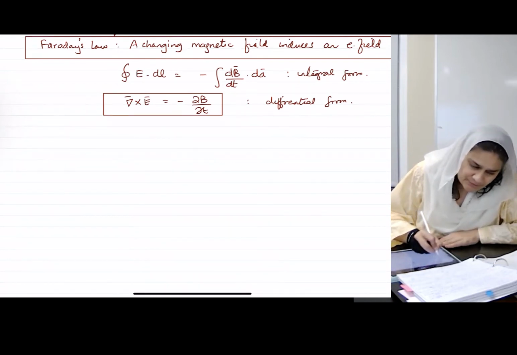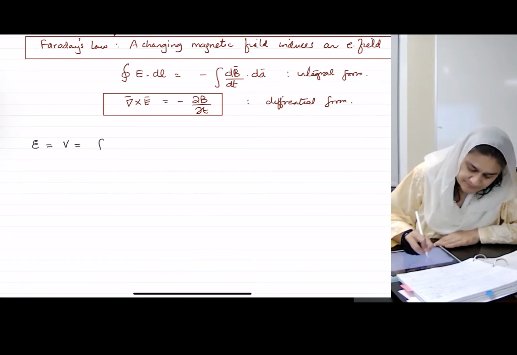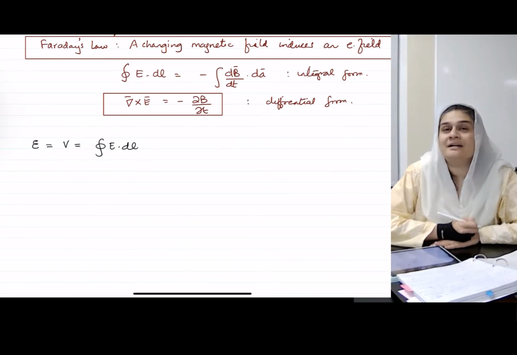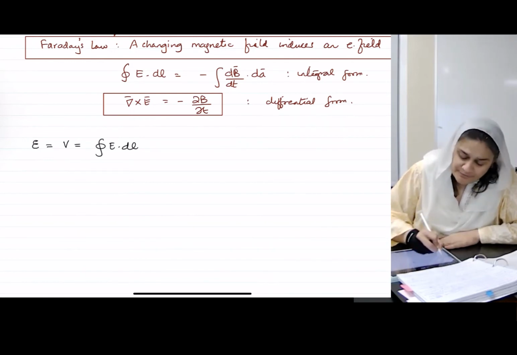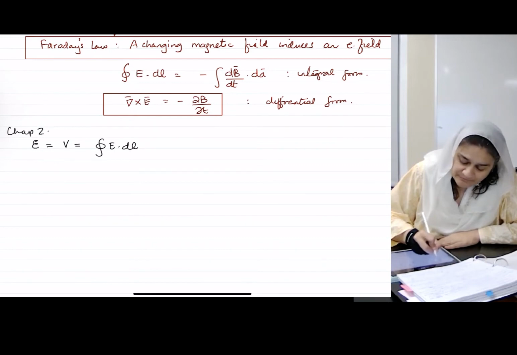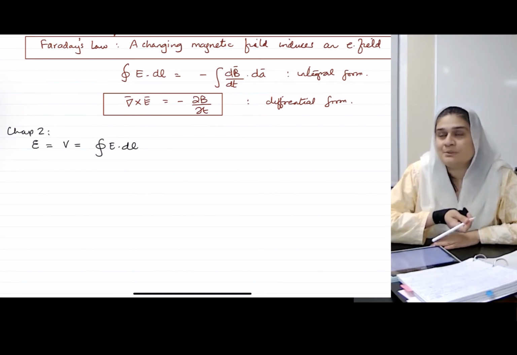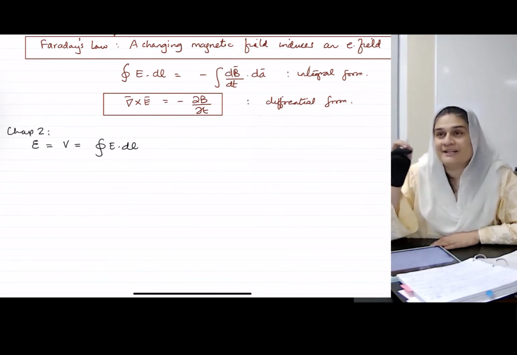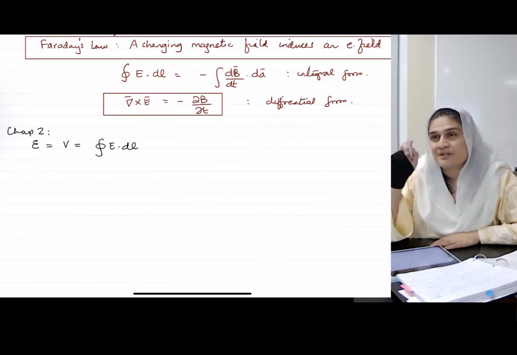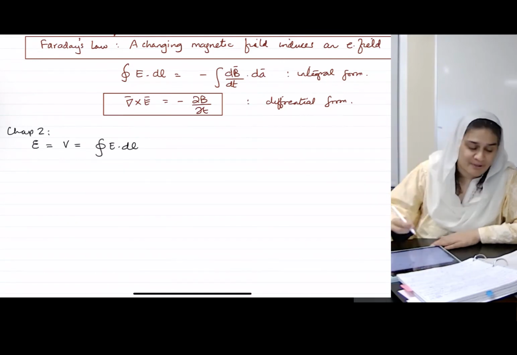I told you in chapter 2 an equation that I call the ED equation from chapter 2. Do you remember the ED equation? V equals ED. That's the same Ed equation. V equals ED. Where now, because we have a changing DL, we're going to use a loop. Okay, it's the same equation.